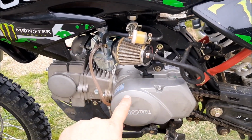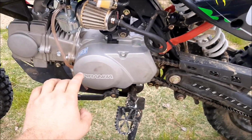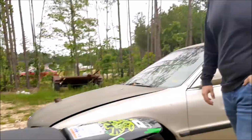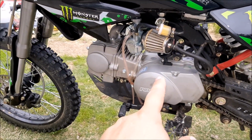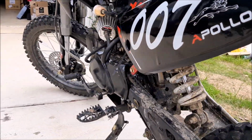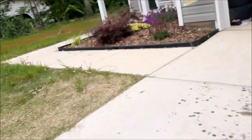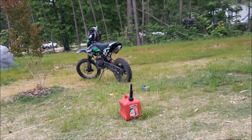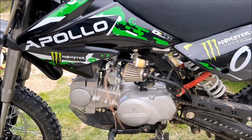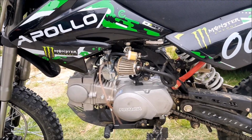I think this one's actually rated at, hold on, Cole? How much horsepower are these rated at? According to the Peyton, 12.7. 12.7 horsepower. They definitely have a little bit more compression, whereas the stock Apollo engines, I think, are what, 9 horsepower? 8.6. 8.6 horsepower. And then comparing it to my Teos, I think the Teos are rated at 7.9. So a little bit different setup all the way around, but still similar.